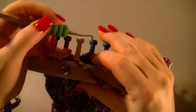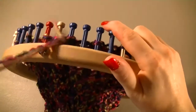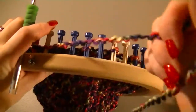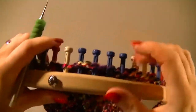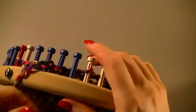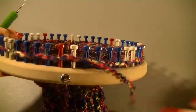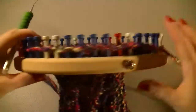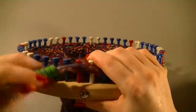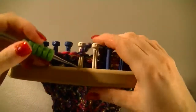Now to do the pull string cast off, you're going to go all the way around the loom. You're going to take your working yarn and wrap it two times around the loom and cut. And then you're going to take it and pull it through each of the remaining loops on the loom, all the way around back to your first one. Once you're all the way around back to that first peg, see it like this, then you're just going to take everything off the loom, just like this.